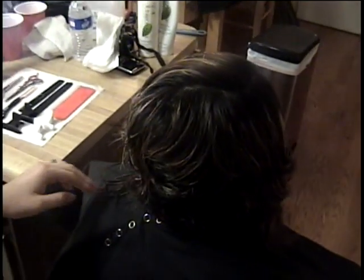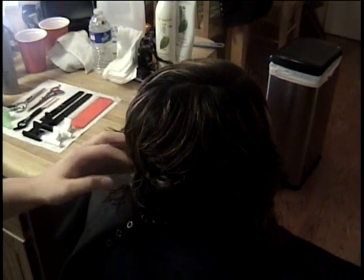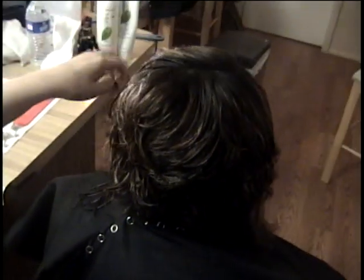So now we're going to blow dry her so that we can see where we are with the cut. Now we're going to get it all straight since she has curly hair. And so go ahead and style whoever it is that you're doing this cut on, and we'll come back.